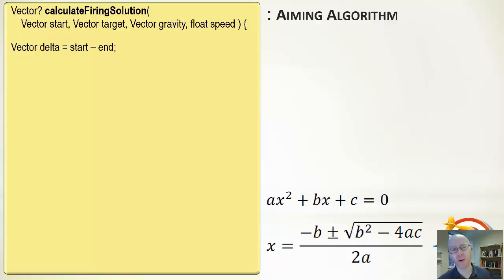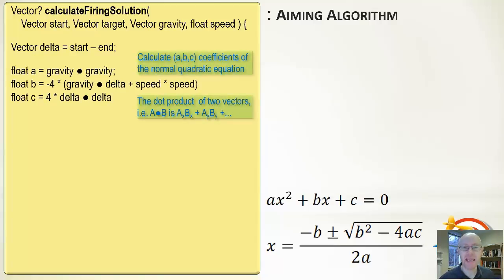What we're going to do, we'll work out a few things. We'll work out start minus end, the distance that the projectile needs to cover. I'll then calculate the a, the b, and the c. These are the elements within our quadratic equation. You can see there, we're calculating out the different bits of it. The large dot is actually a dot product, an easy way of multiplying these two things together. Dot product two vectors, you take the x components, multiply them together, take the y components, multiply them together. If you had z components, you would do the same. Then you add all those different multiples together, which gives you the overall combined one, the dot product. So work out a, work out b, work out c.